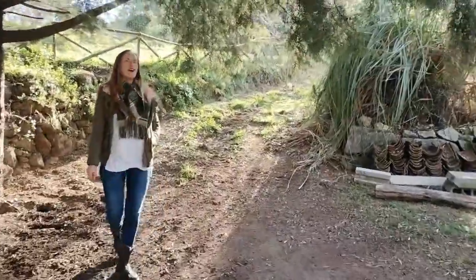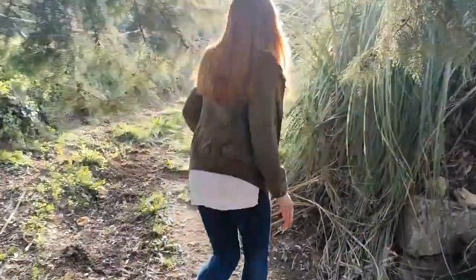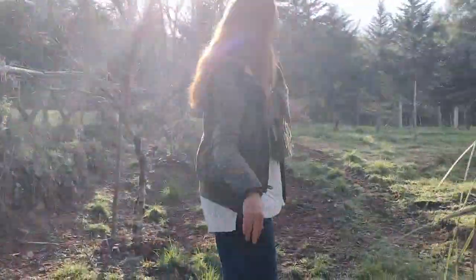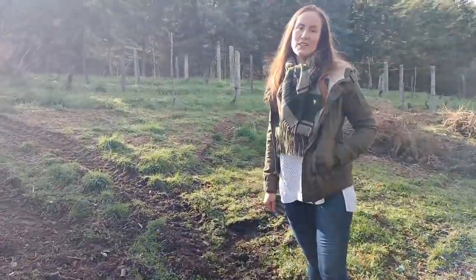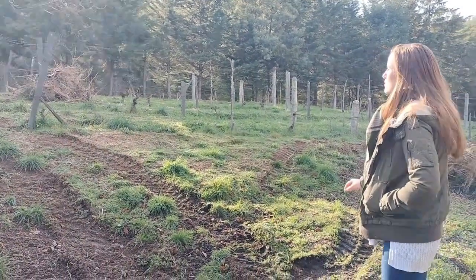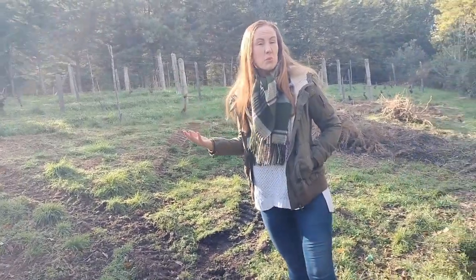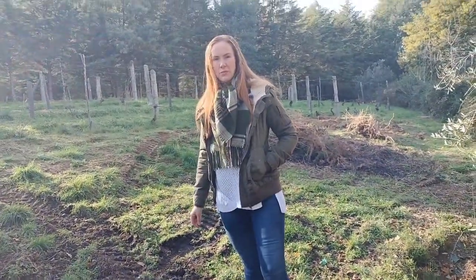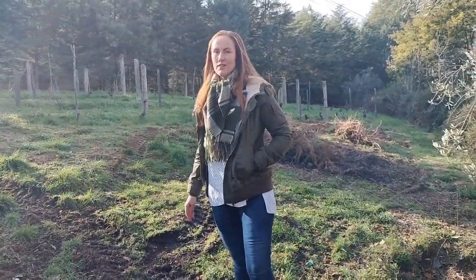Up here we have our very small vineyard. Last year we were very unsuccessful. We had 0 grapes from our own vineyard. This year we will try to do that again. We have a friend helping us to prune. They opened already the earth to get more nutrition. We really don't know anything about wine, so that might be also the reason why we were very unsuccessful.